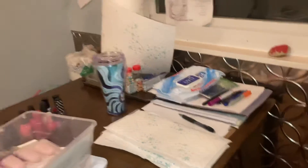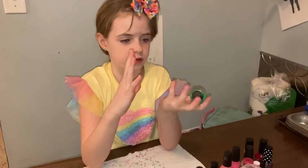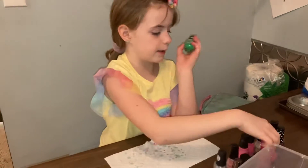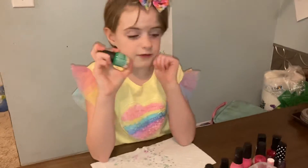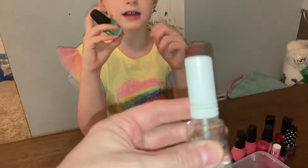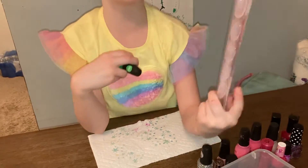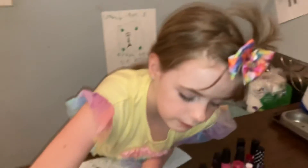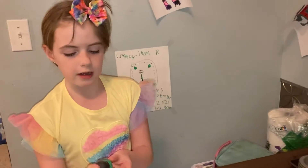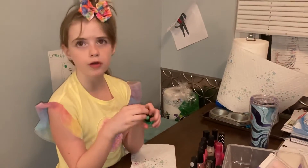Then we have this lime green one — oh, I like that one! St. Patrick's Day! I might use it for St. Patrick's Day. I might pair it today with pink glitter. It's also a Christmas color and I love Christmas. I saw this at Dollar Tree once. It's like a lime green, St. Patrick's Day, Christmas-y color. I'll give it maybe an eight out of ten — it's really good.